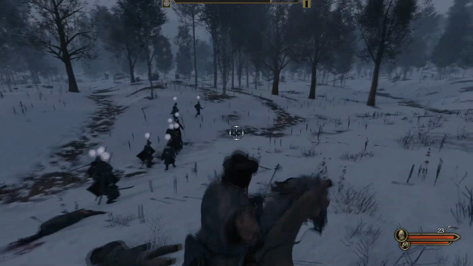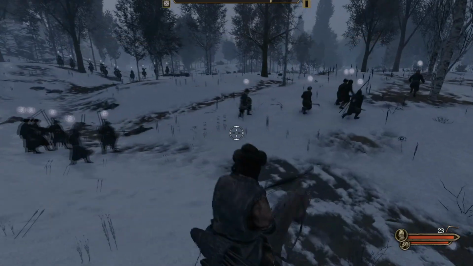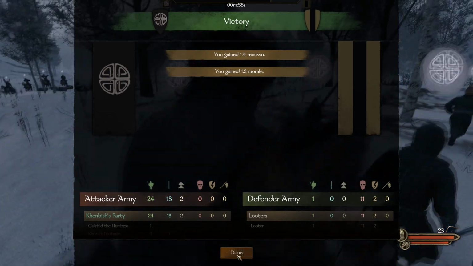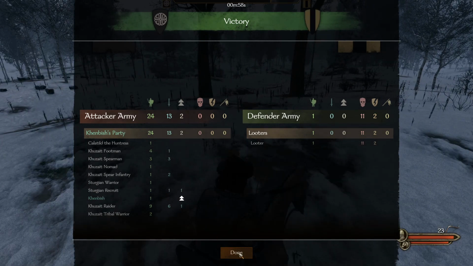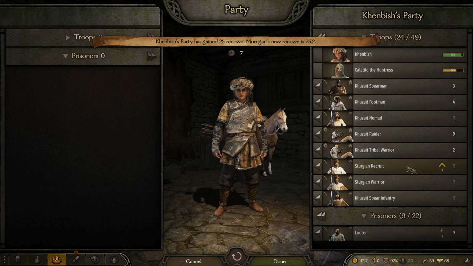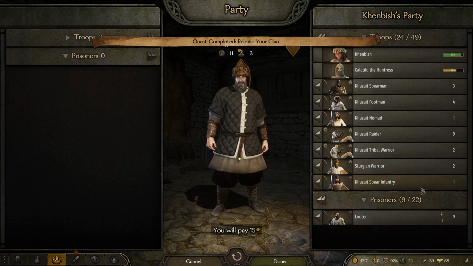In some ways, this is a good way to train your low-level troops. We've now got 1.4 renown. We've got kills. We've got a couple more promotions. And we've got a couple of looters. I didn't actually sell off all the looters. We've got a Sturgeon recruit, and we've now completed the quest.